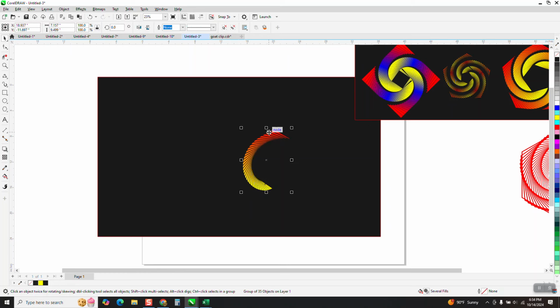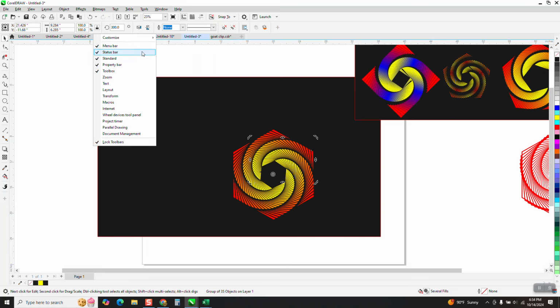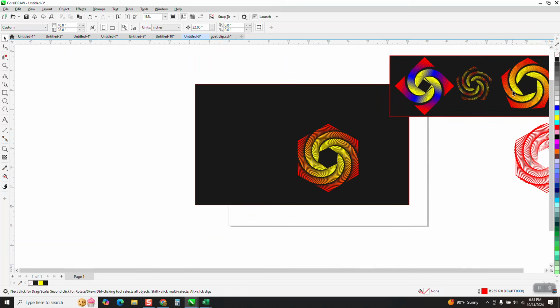So I'm going to Control D, Alt C. And because it was 6-sided, it's going to end up being, see, the rotation is there now. To get it off there, you can either do 60 degrees. Let's try 60. Or you can do 72. It just has to be divisible. And then Control D, Control D. So that one, I think these I actually did at 72, so there's more space between them.